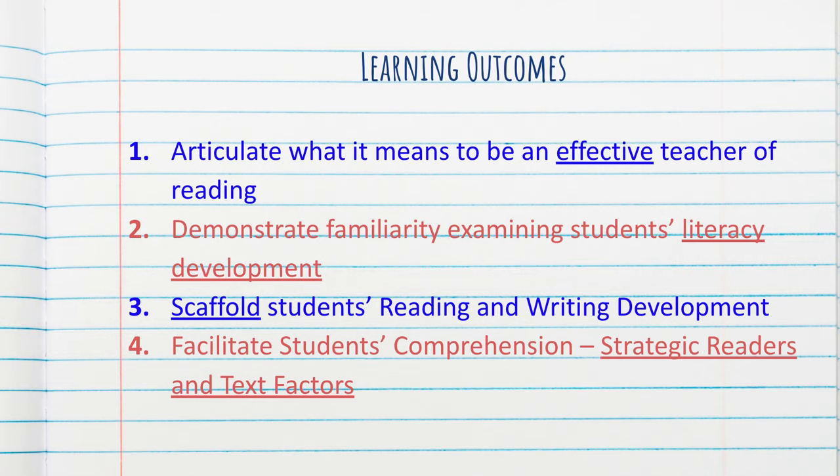Second, demonstrate familiarity examining students' literacy development. We're going to really focus on talking about literacy development as a spectrum or as a continuum instead of in grade level bands or grade level expectations. We want to be able to take any child, regardless of their current skill level, and be able to clearly articulate what they are capable of doing and how we can push them to improve.